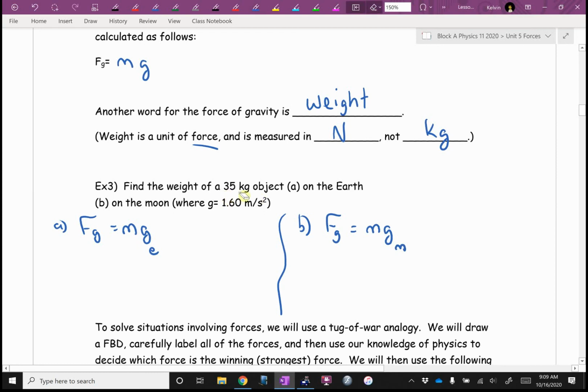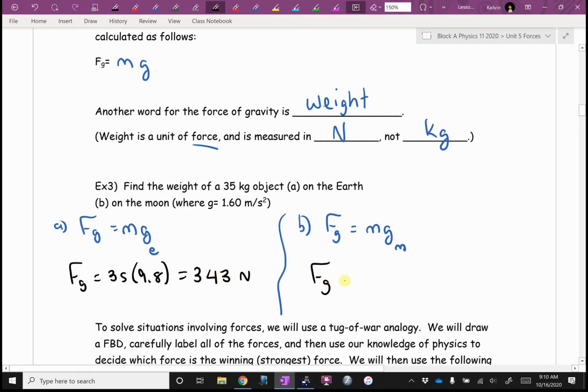Peniel, in this question, how big is the mass that we're trying to calculate the weight of? I totally agree. So on the left, it's going to be 35 times, what was the acceleration due to gravity on the Earth? Magnitude only. We don't care about direction. I can do this in my head. It's going to be 350, take away 7. Is it 343? Double check me. Yes? 343 newtons.